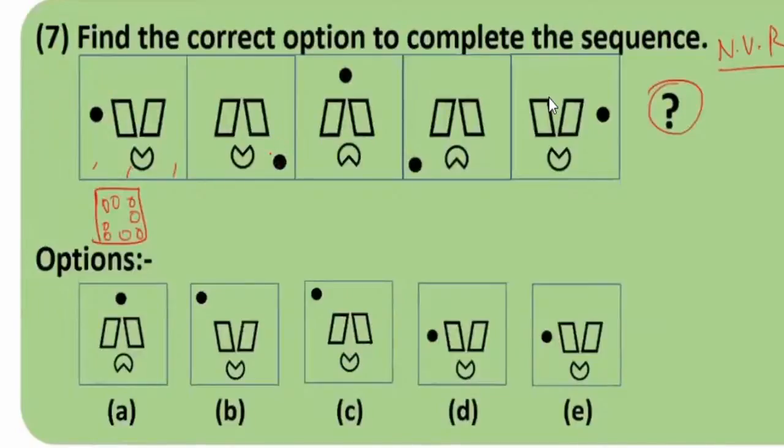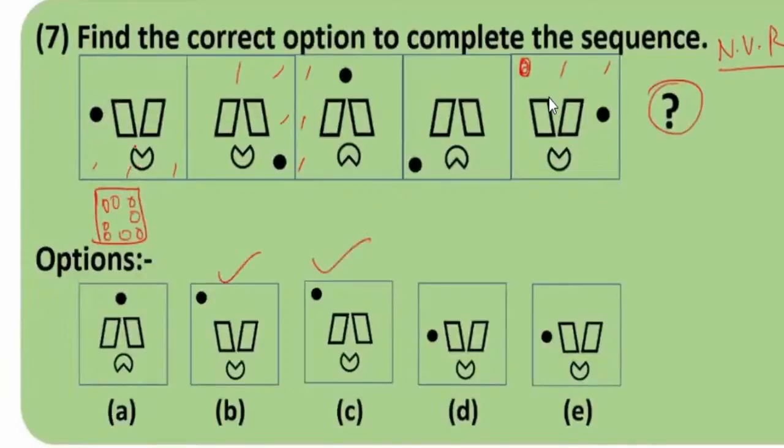Again, over here it comes. Then again 3 places, 1, 2 and 3. It comes over on the 3rd place. Again, 1st, 2nd, 3rd place. Again 1, 2 and 3, 3rd place. So now it will be 1, 2 and 3rd place. It has to come over here. So answer might be any of these.